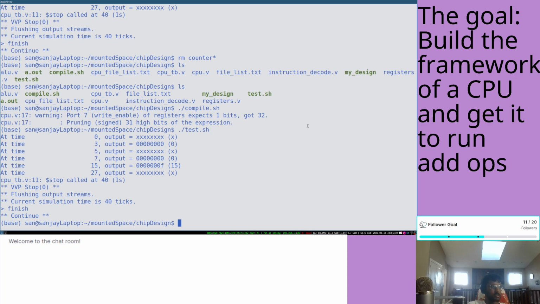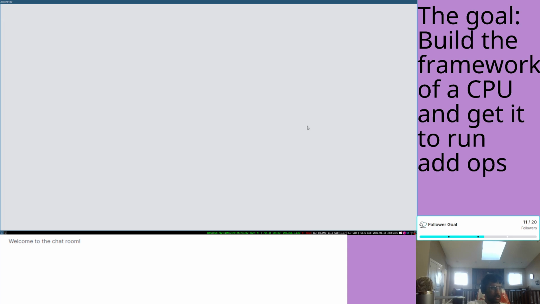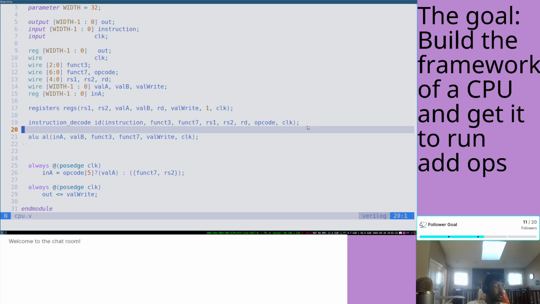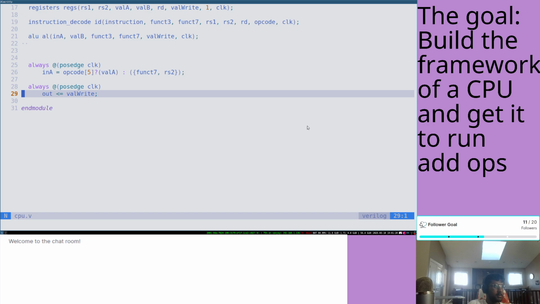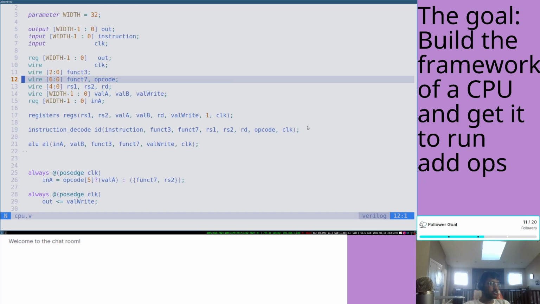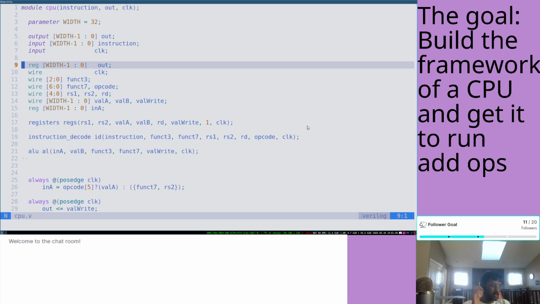So let's get to work. Let's open up the CPU.v. And what am I setting as the output right now? Because we were trying to figure out what we were doing. Output is the value we're trying to write. I think a good idea is to do a little bit of debugging of what we had last time, to effectively have it go through iterations, so we're just going to test it out a little bit.